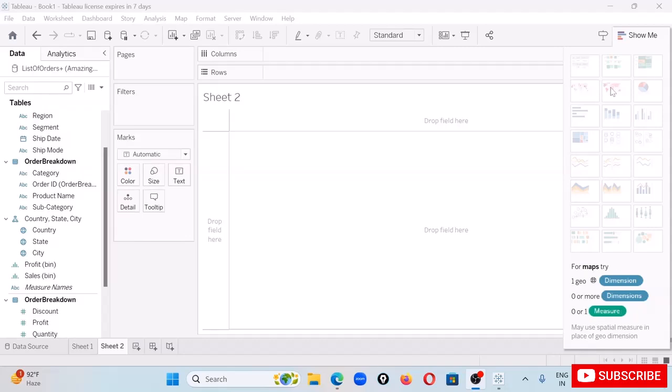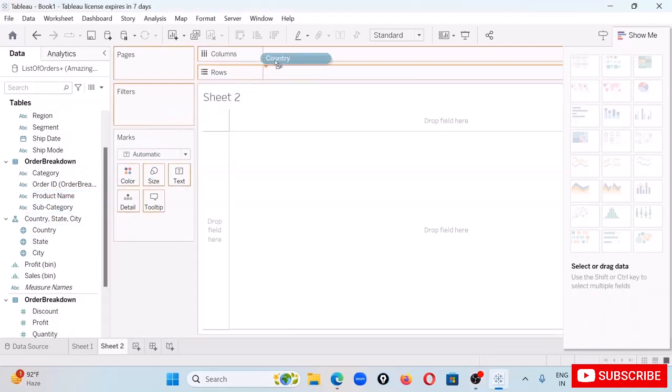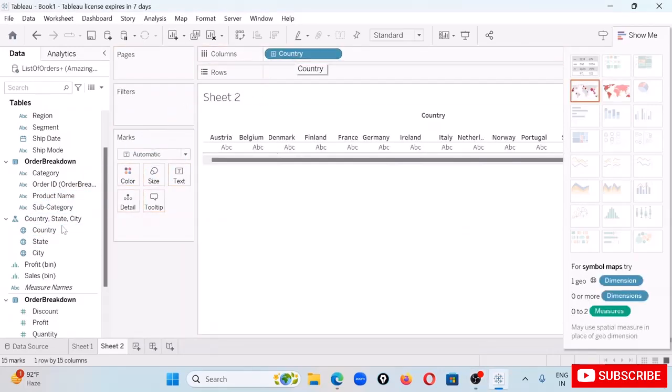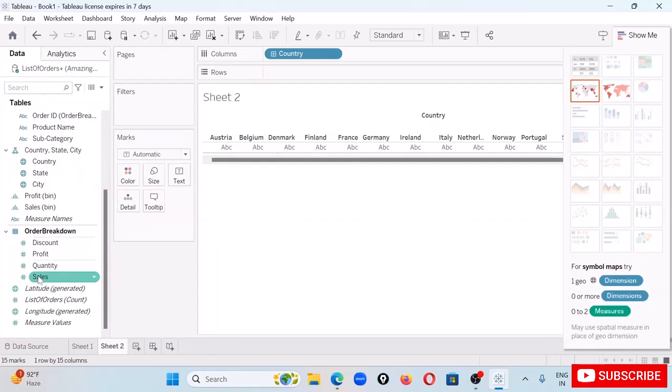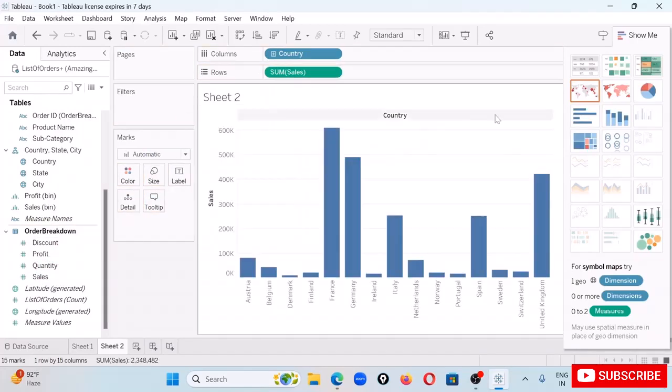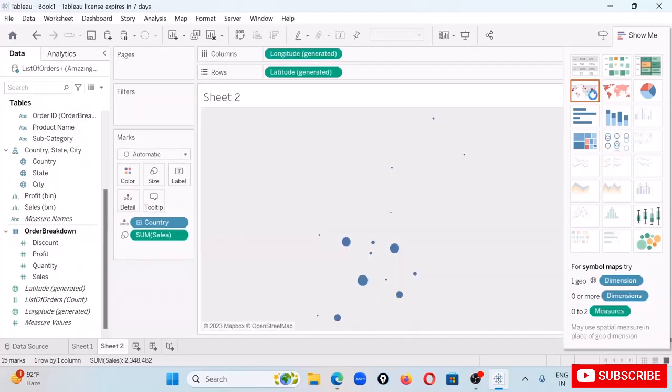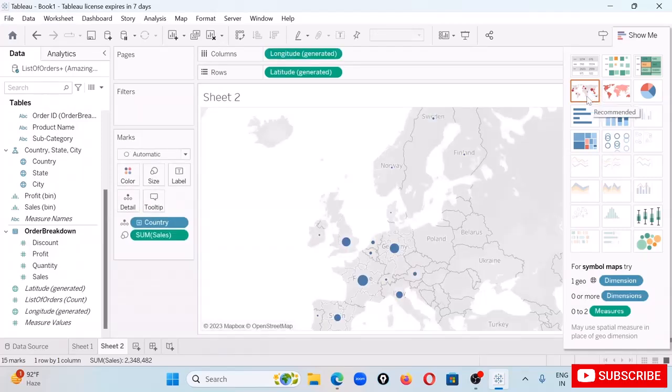So overall I'll take, for example, one geographical dimension, which I'll take here, and one measure, and I'll click on this sheet. That will generate symbol maps.